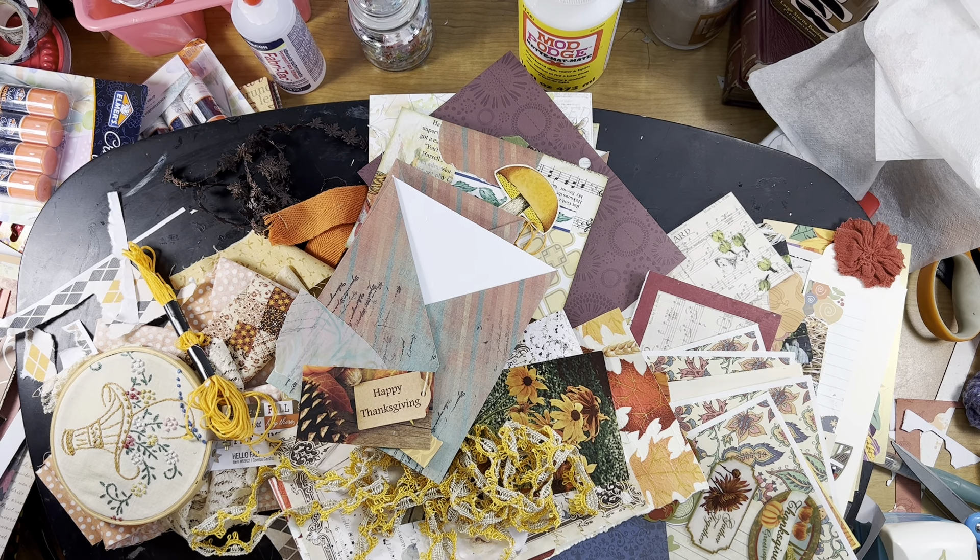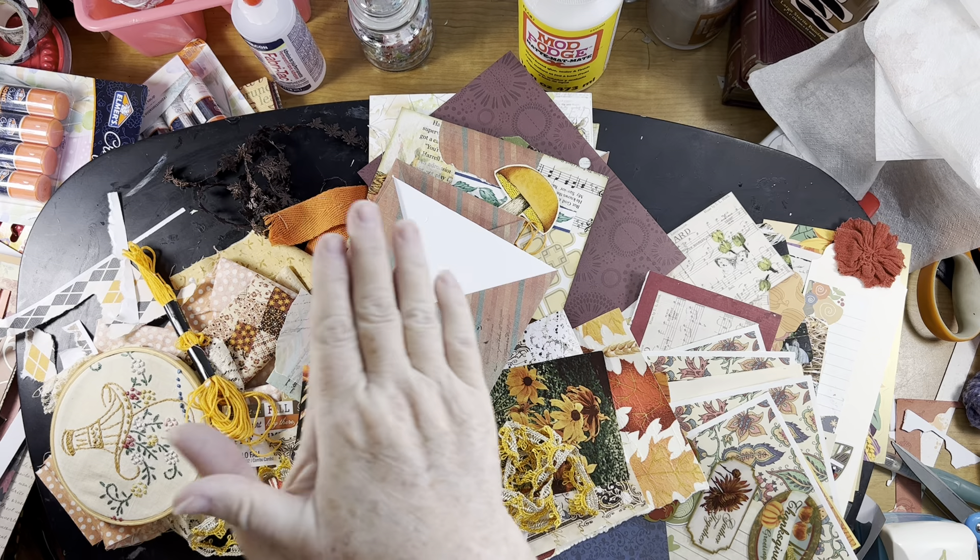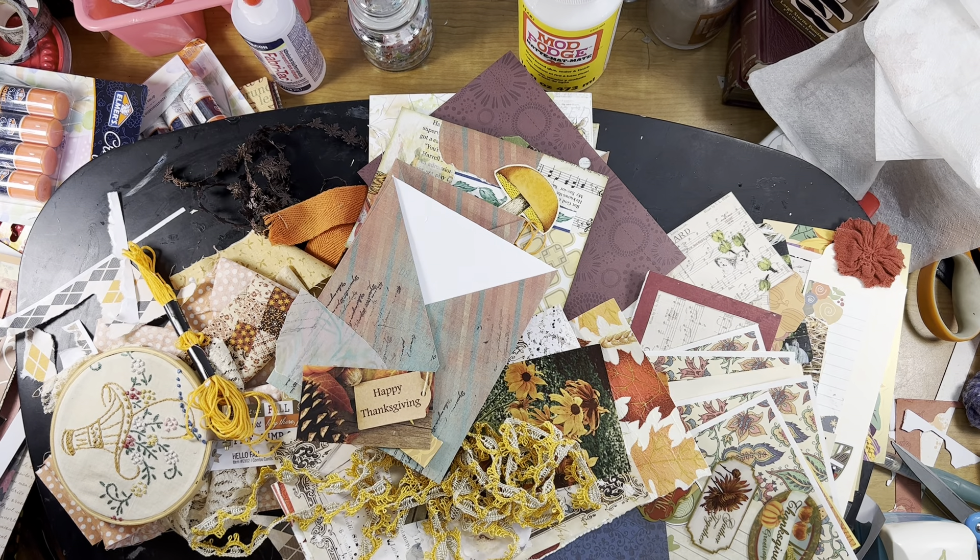I'm definitely getting some of these finished and I want to obviously eliminate my stash. I have my stash down to two boxes, but that was with the covers flat and everything. I went through two cases — I had thrown a bunch of stuff in the drawer too, so it ended up being like three cases worth of stuff. I'm going through and making pockets, tags, journaling cards, that sort of thing. I was sitting at my chair last night going through it, and if I had the stuff to make something, I finished it.